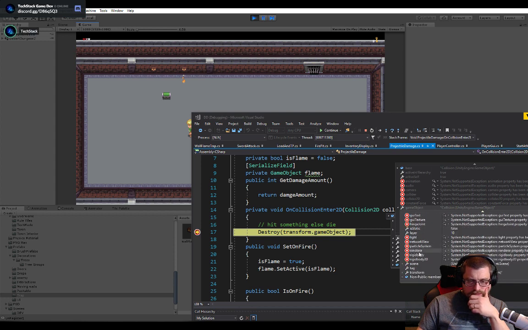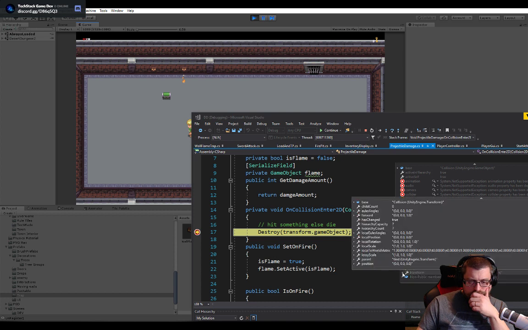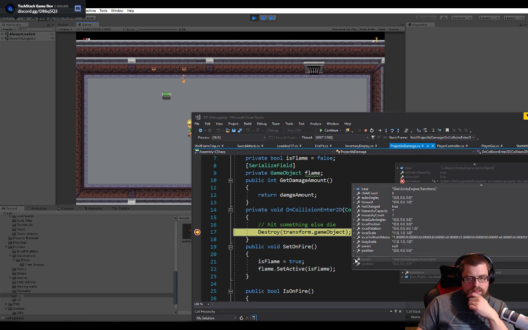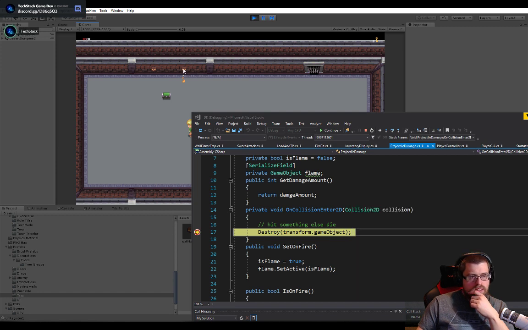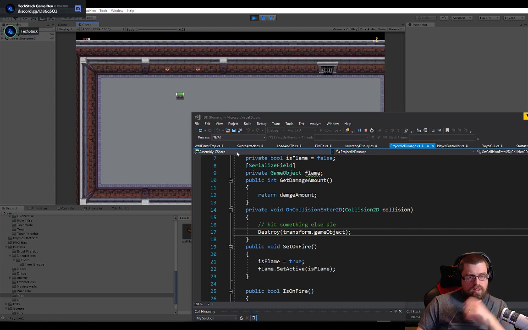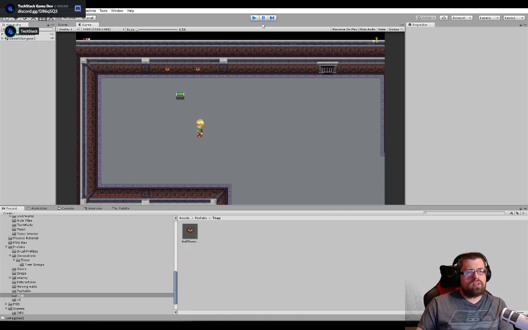Is there a parent here? Transform parent is the grid. Yeah. It's hitting the wall. Barely though, jeez. Okay, so that's simple enough to fix, right?